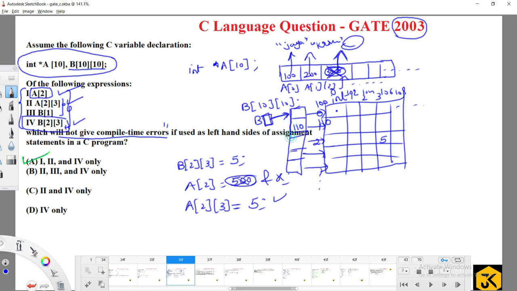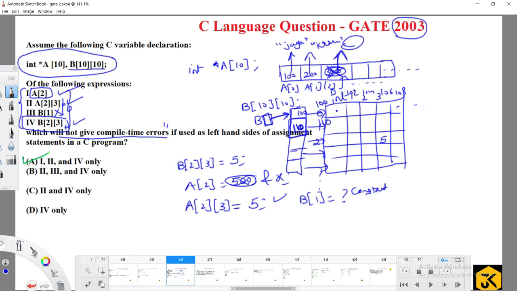That 110 will be assigned here, and here it will be 100. Guys, if you would like to change b[1], is it possible? No. This b[1] is 100, 110, given by the compiler. It's a kind of continuous memory location. That address is always constant, so we cannot modify it. So option 3 is wrong among the given expressions.